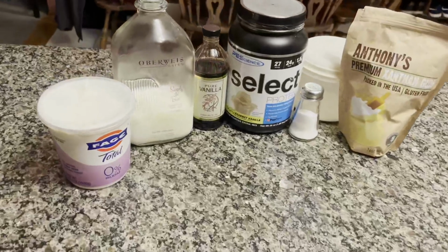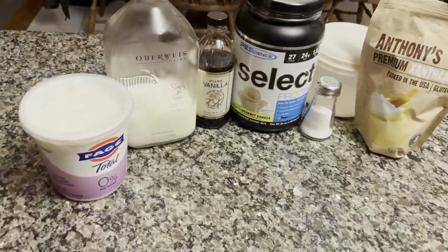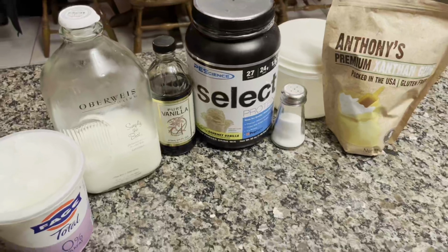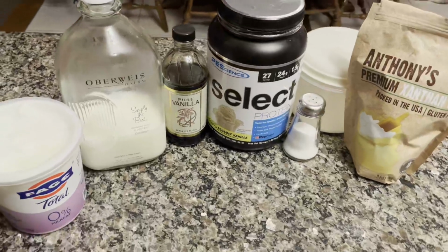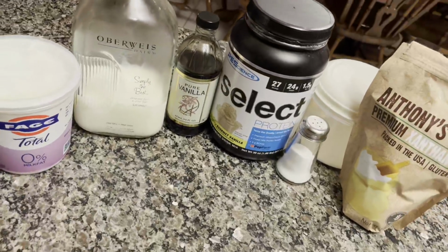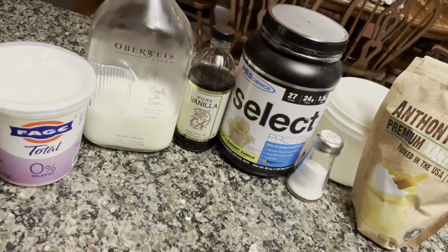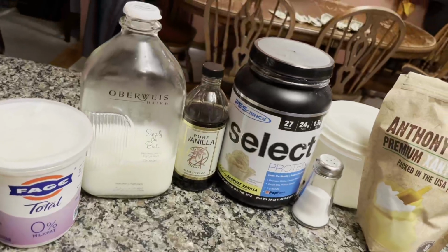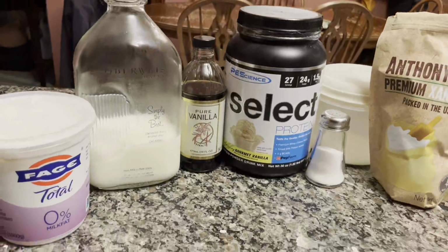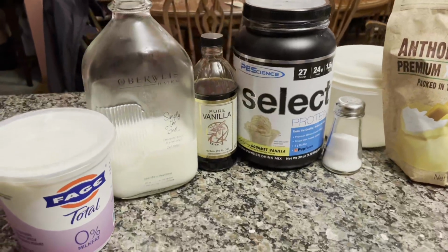In this edition, I will be showing off a recipe tutorial for my standard anabolic ice cream. This recipe is inspired by Greg Doucette's original anabolic ice cream, which really popularized the idea of anabolic ice cream in the fitness community. Now I'll admit I don't make this recipe too much anymore because I think there's way other flavorful anabolic ice creams out there, but this is what first got me into the concept, and if you've never had it before, I highly recommend you try this as your first recipe that you make.